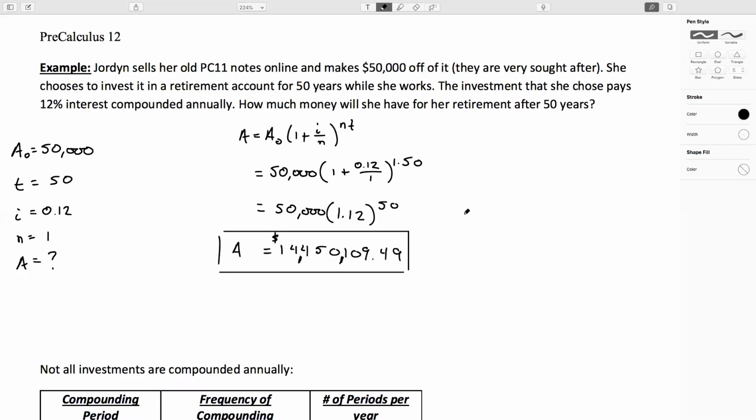Realistically, I would probably use numbers like 6%, but you could do better than that if you make smart choices and you're willing to take on risk. But having said that, there's no reason why you shouldn't be a millionaire by the time you retire if you are disciplined and you make wise choices with your money.